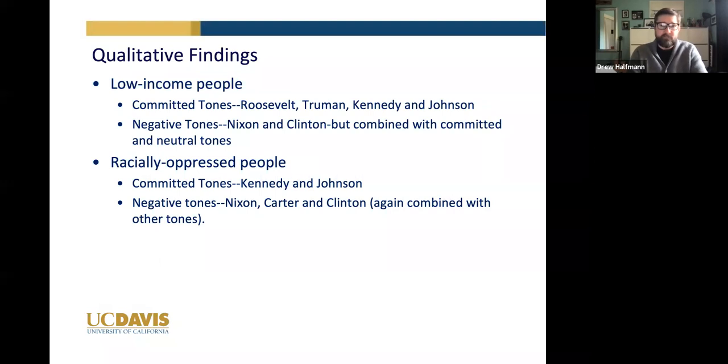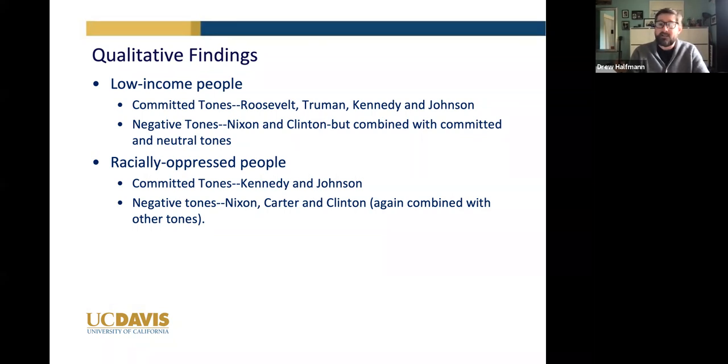This doesn't look very surprising. I think the only interesting anomaly here is Nixon, who was in sort of this weird position where the Republican, he was using racially inflammatory campaign strategies. But at the same time, the civil rights movement was just ending and the Republicans hadn't completely decided which side they were on.